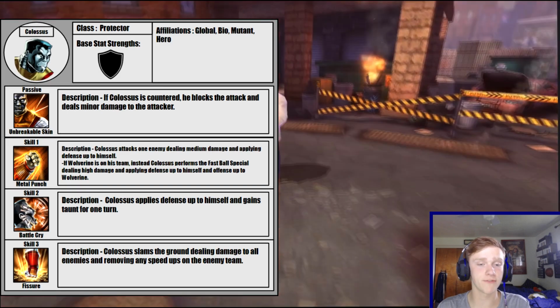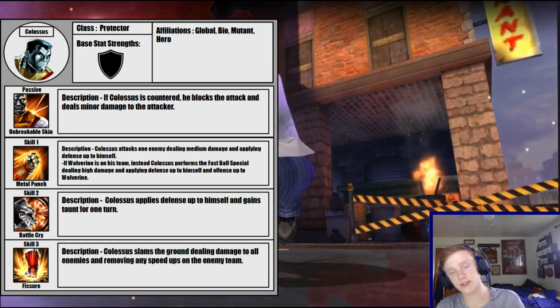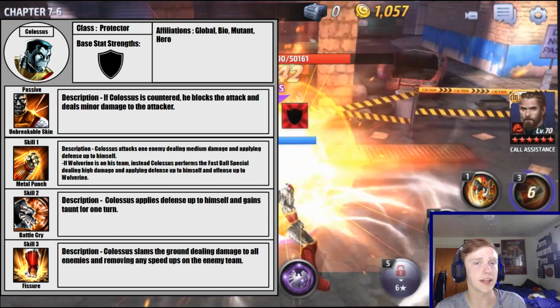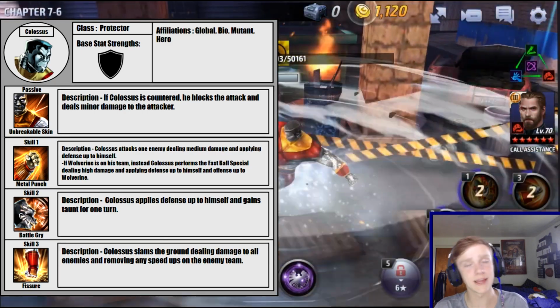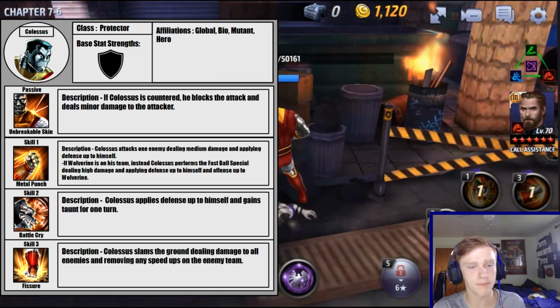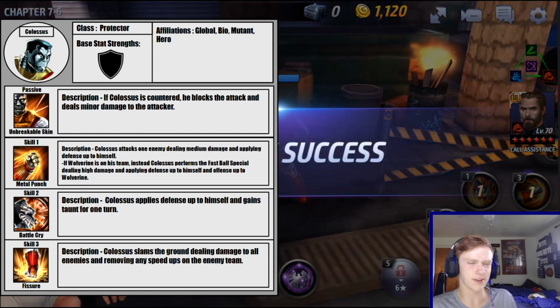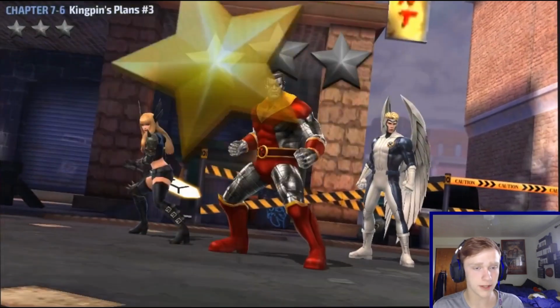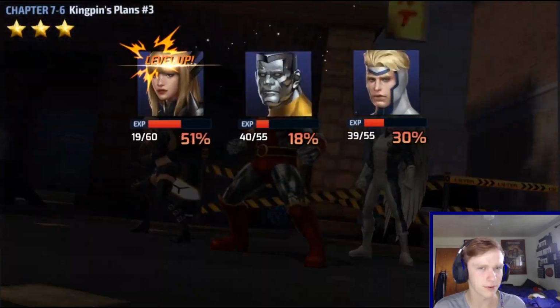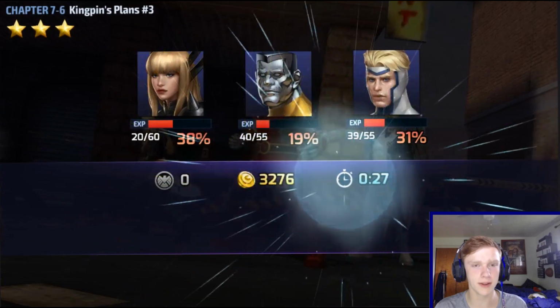Colossus' third skill would be Fissure, so he'd slam the ground and deal damage to all enemies and remove any speed ups on the enemy team. Again, a common thing I'm looking for among these kits is ways to kind of deal with the speed up meta, and I think this would give Colossus a nice niche within the game with the ability to remove speed ups and then to counter counters. But hey guys, let me know what you think about them.